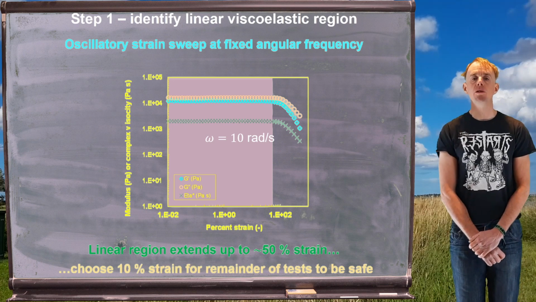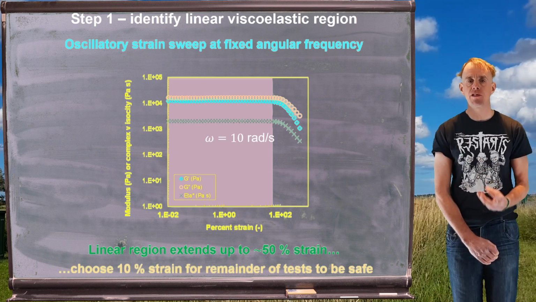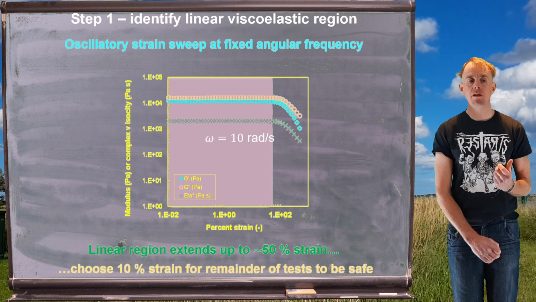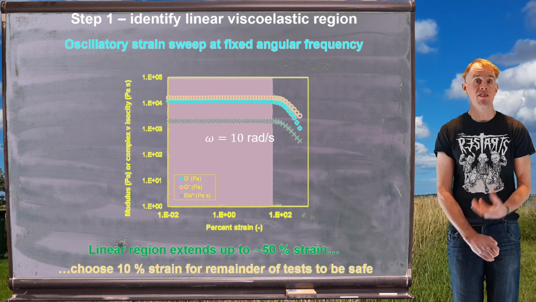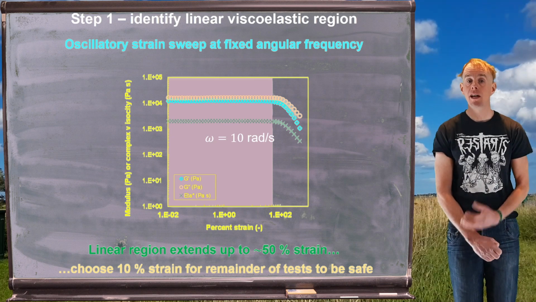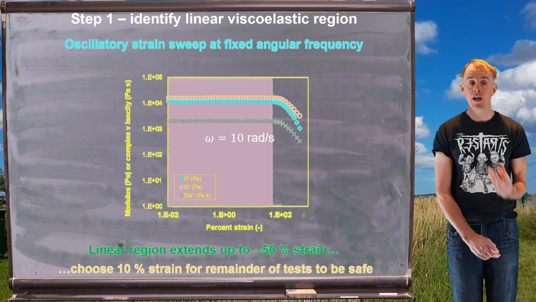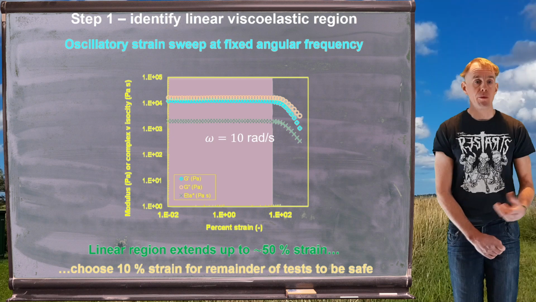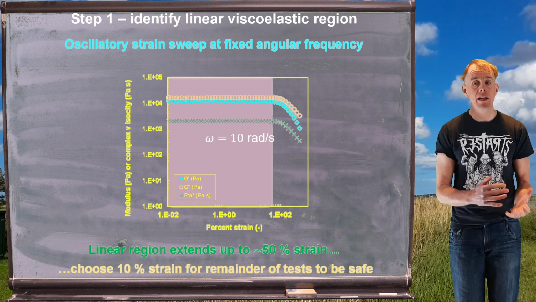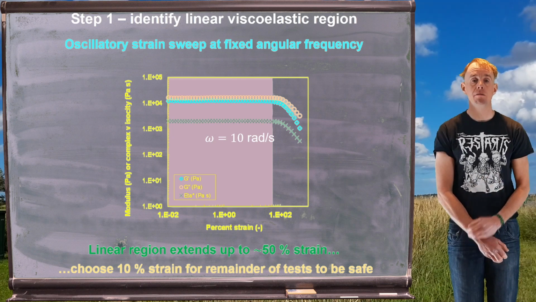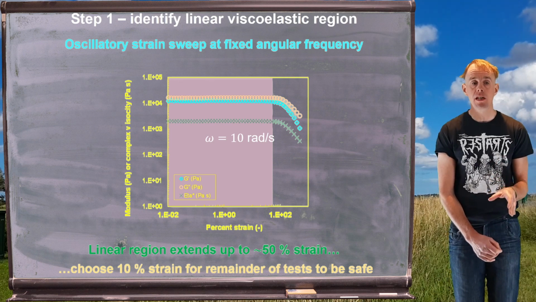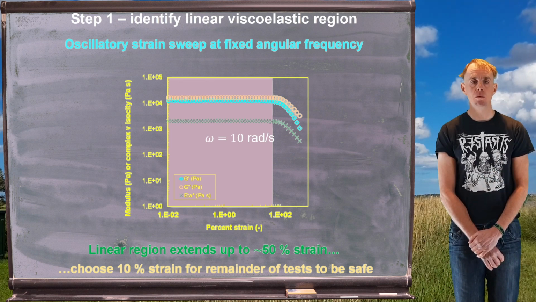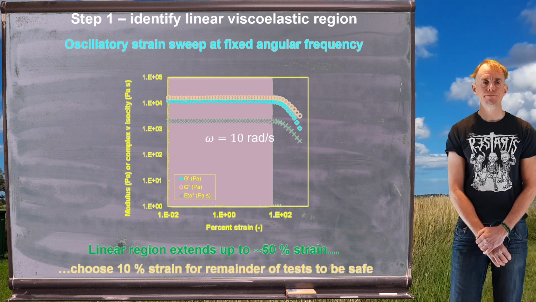So what we're going to do is obtain linear viscoelastic parameters using about a 10% strain with our rheometer. 10% just because it's significantly less than 50%, and it keeps us on the safe side. Why not lower? Experiments will take longer. So it's a compromise between making sure that you can get the experiments done in a timely manner and also keep the strains well within the linear region.